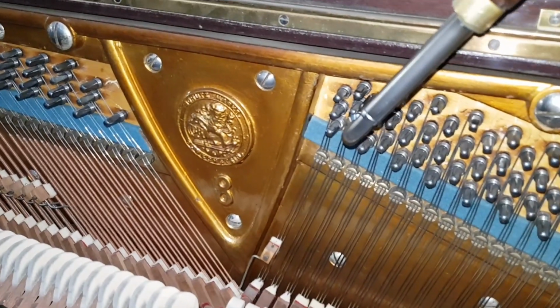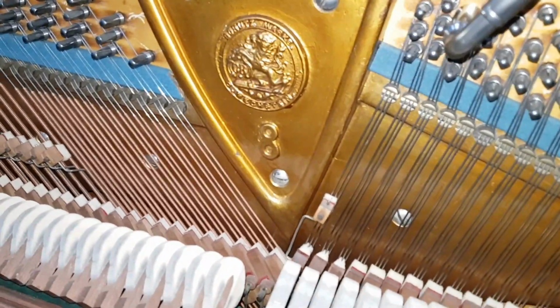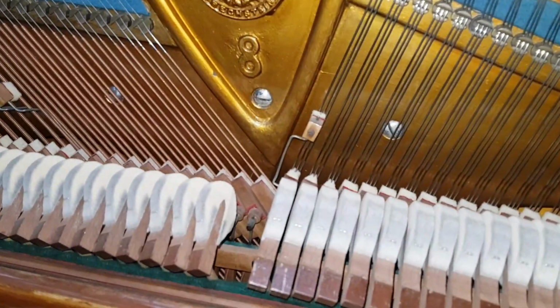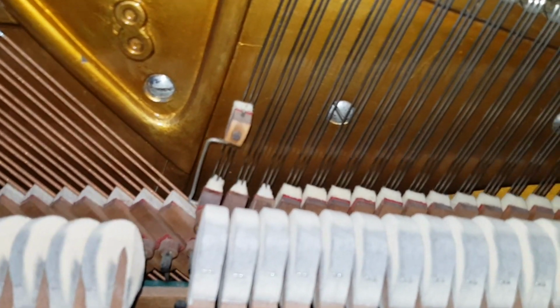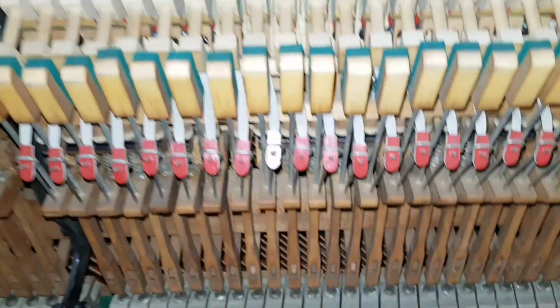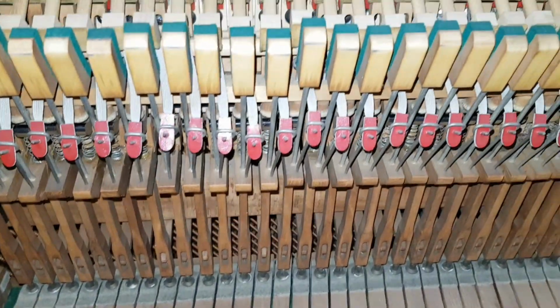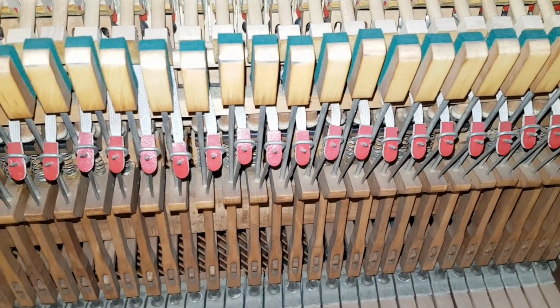But tuning pins are very tight. That's the first thing we're always looking for, as we said in many other videos. And let's have a listen to the sound of it. Before we do that, though, just want to show you that everything's regulated well. We had to do slight refinements. For instance, the keys, there's a very slight slack. I mentioned this in a test your own piano video recently.